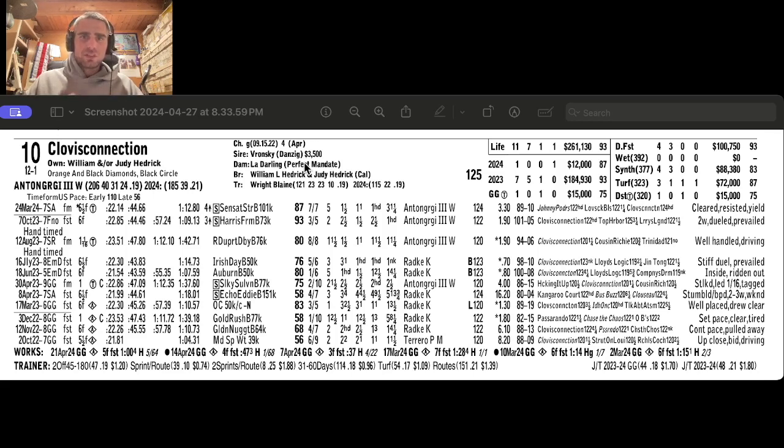I don't think the post position or his trip hurt him. He just wasn't up to the task. He had a grade 3, which is fine. I respect the trainer for taking a shot, I suppose. There were no indicators that he was going to win based on the betting public, but he was just a little outclassed, and I should have known there's a little more speed in the race to his inside. Again, at 12-1. If he was 3-1, I probably would not have liked him so much.